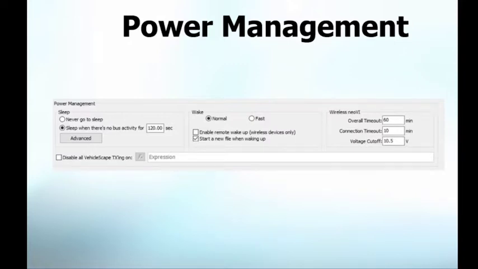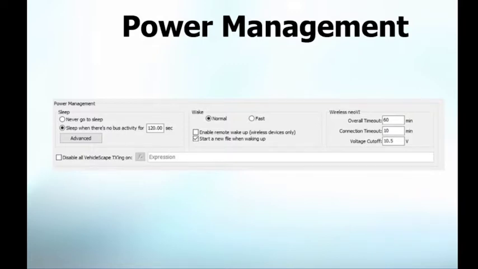It's very dependent on which product you have and which product configuration you have for what that low power state is. But it's generally I would say 20 milliamps or less. So the Ion is probably the highest one currently, which is in that 20 milliamp range. But some of our other products go down. I know the Fire goes all the way down to about 4 milliamps. What then happens is as soon as there's vehicle network traffic again, we wake back up and resume logging.